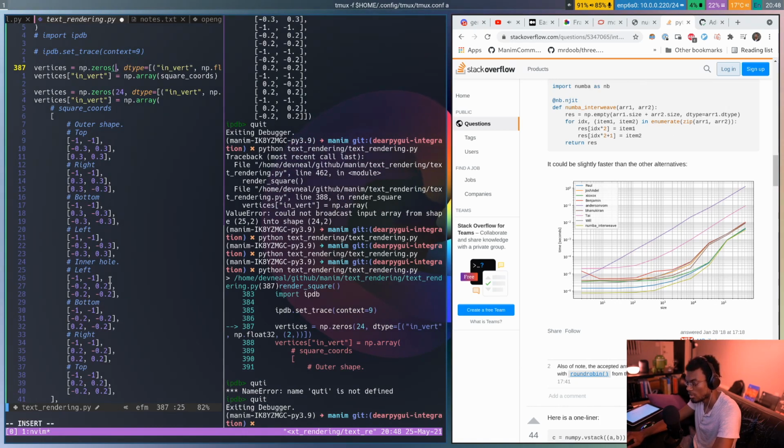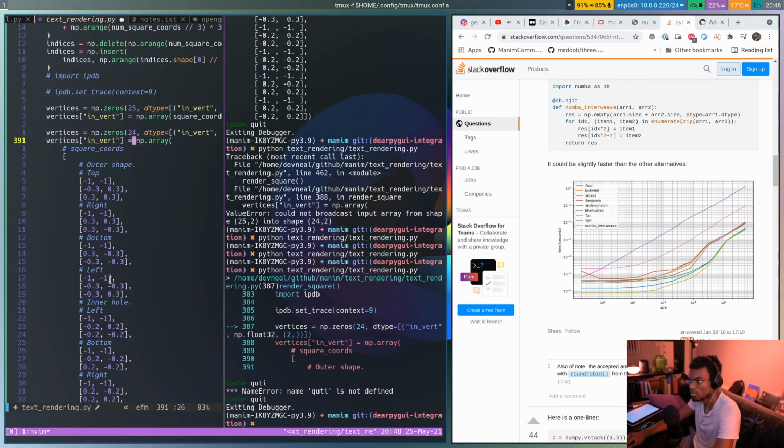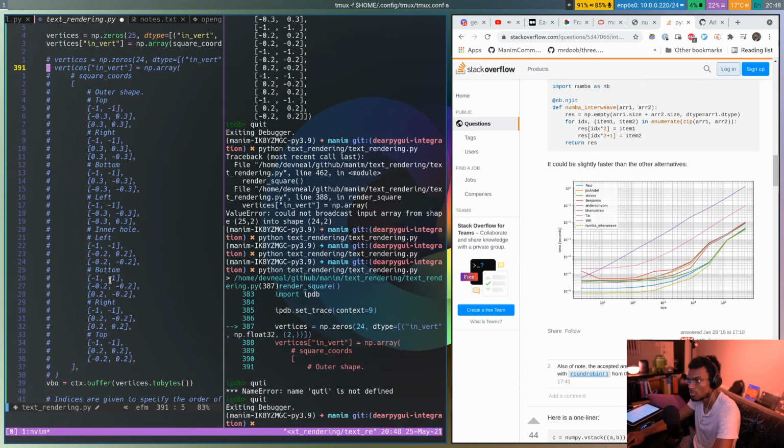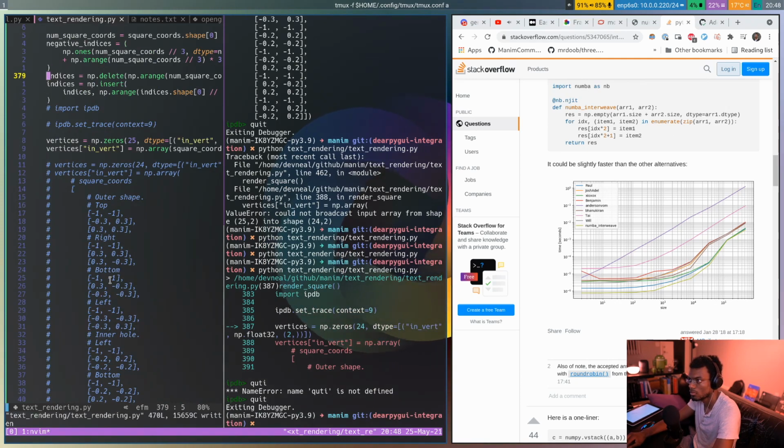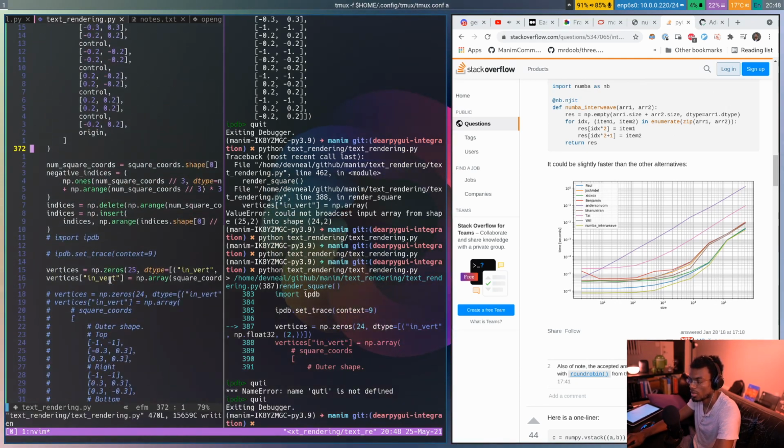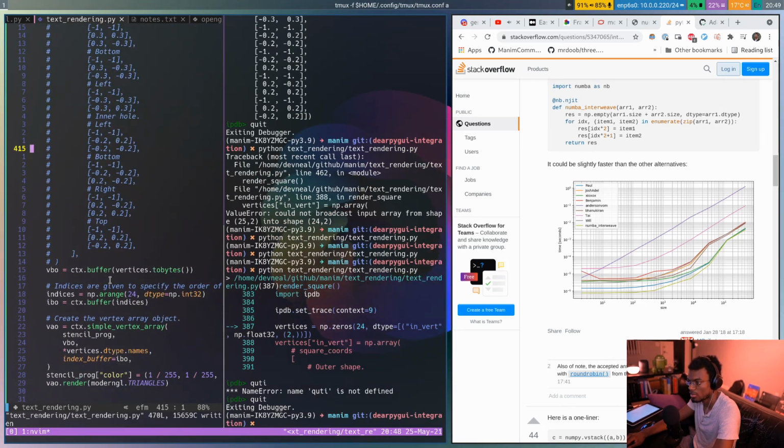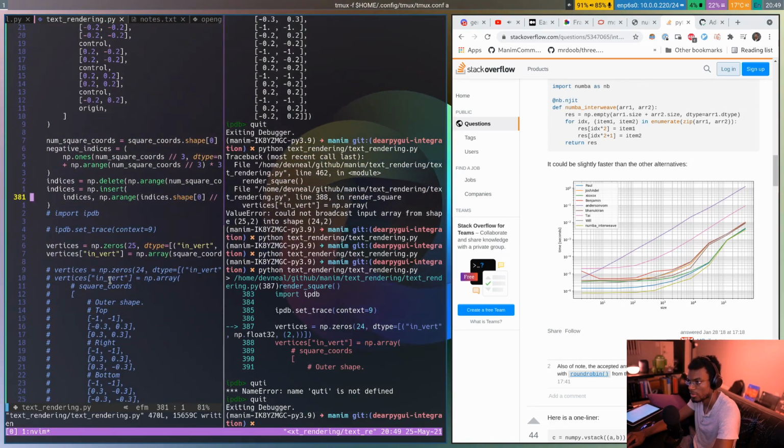Here, I'll just pass in all of those. All 25 of them. And I'll pass in my own indices, which will be part of the indices that I get from doing it this way.